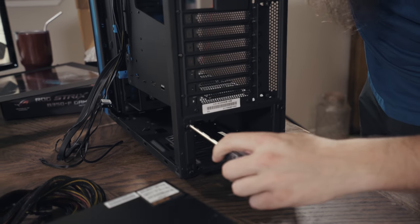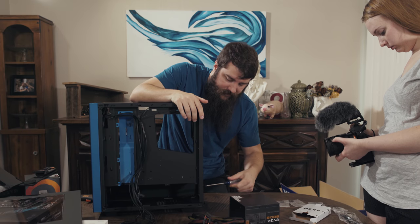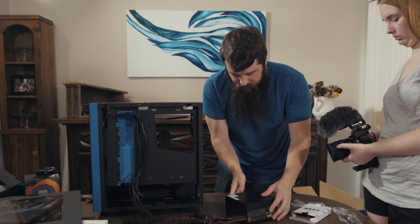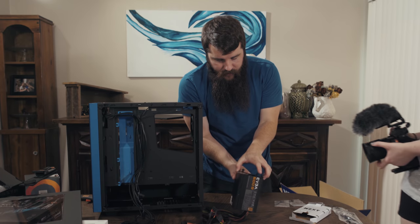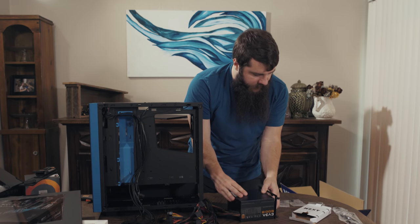So let's go ahead and undo these 4 thumb screws on the back. I'm an expert, as you can clearly see here. Ha ha, that just comes right off. Now, the cool thing is that we're going to be able to mount this directly to the top of the power supply here using the 4 screws included in the case.